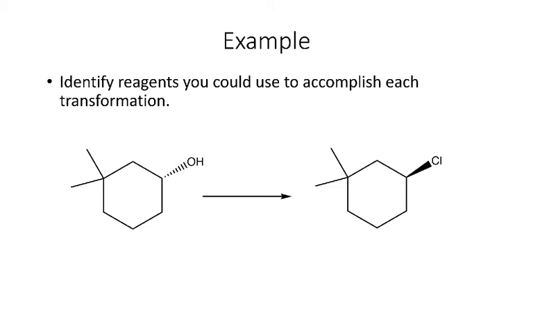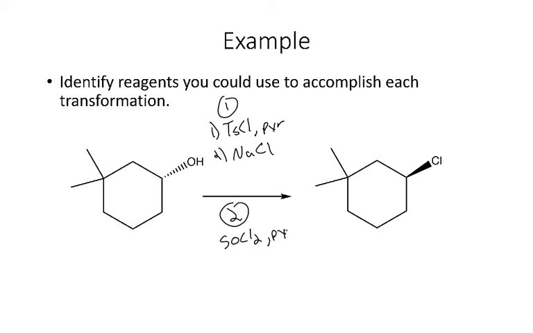Okay, in this case, again, I'm starting with a secondary substrate, and I'm getting inversion of configuration. So I'm looking at doing this with an SN2 process. And so again, there are two ways that I would recommend doing this. The first way, we can convert it into a tosylate by reacting with TsCl and pyridine. Then we could get an SN2 reaction using NaCl, or the new way that we learned in this video is I could react it with SOCl2 in pyridine, and we could also get an SN2 reaction with a secondary substrate.